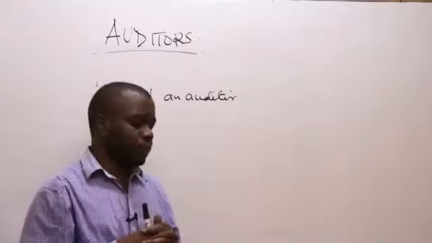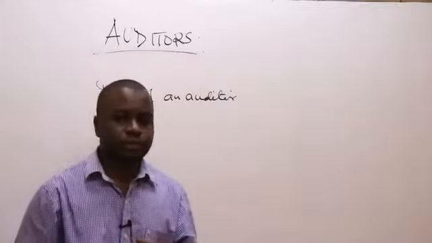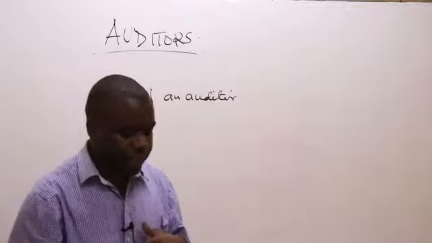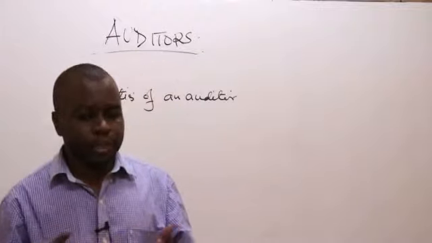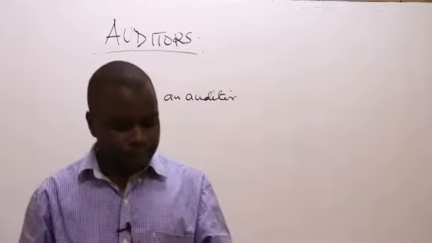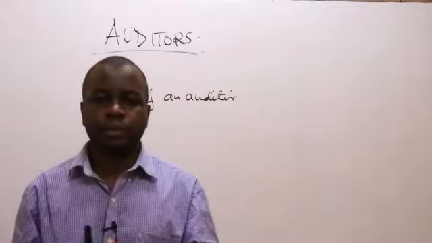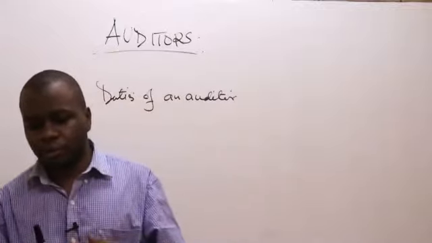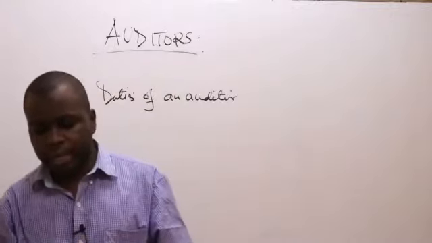So the key duties or the key roles while he's carrying out his audit work is to ensure, number one, he's acquainted with himself or his work or his roles under the articles of the company. Then number two, which is very key, is to lay before the members of the company at the AGM the accounts of the company and explain to them what was happening in the company in terms of the accounts that have been prepared by the company. Then number three, which is also very key, is to carry out his work with honesty and ensure that he's doing it with reasonable care and skill expected of a person of his profession, or expected of a person of his capacity while he's carrying out work as an auditor of any company.